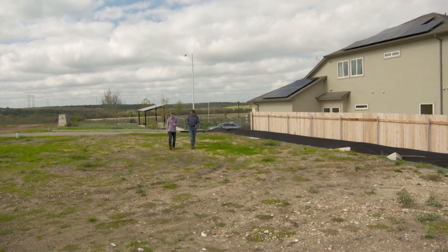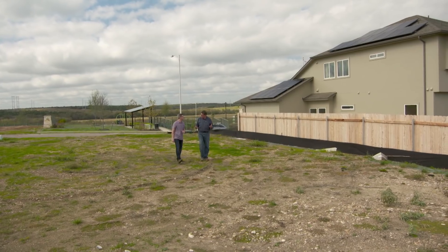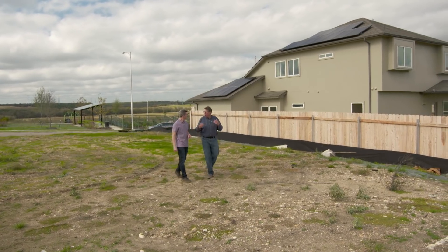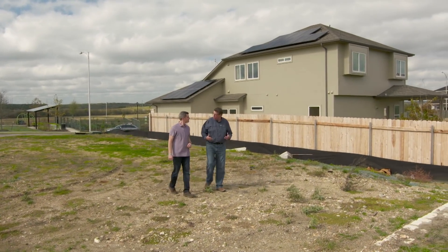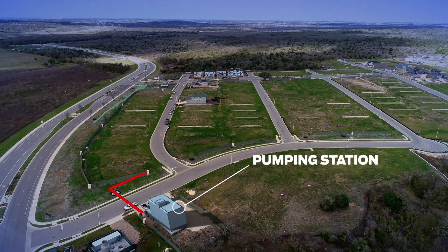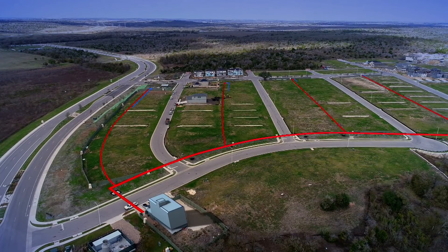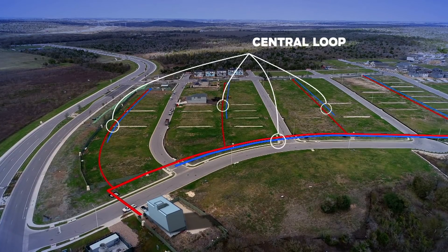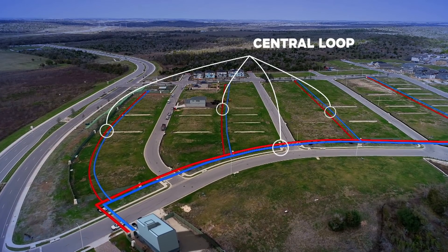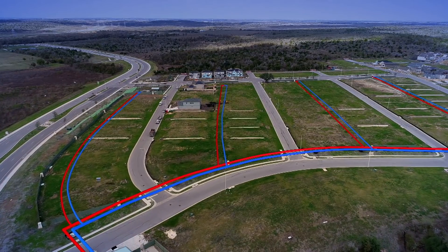It's all about infrastructure. As a developer, we're responsible for building roads, streets, water, sewer, and electric services. In our case, we thought: what can we do as a developer to provide an energy efficient source for heating and cooling? We call that source a geothermal loop field, or geogrid — a central pumping station and an entire piping system for each neighborhood, with a single main supply and return line that every house is tied into. Those pipes are installed long before the house is even built. It's more cost effective to drill the entire neighborhood all at once.